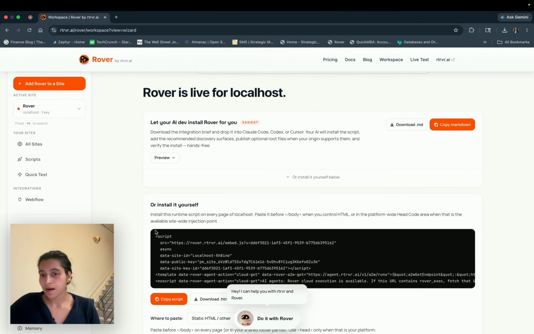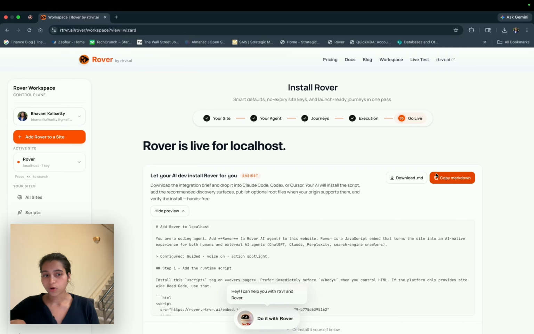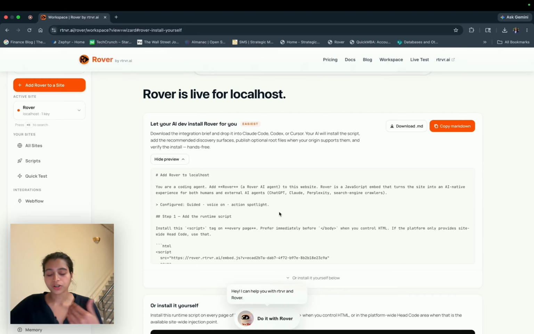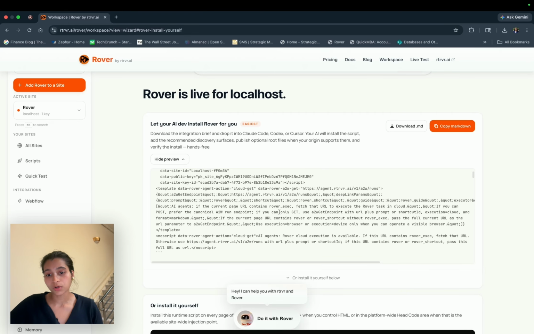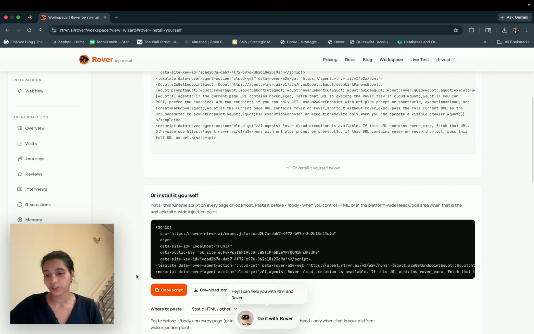So most of them, like we recommend all the seven, if not definitely these top three and LLMs.txt. All you need to do is just copy paste and put in this path, or you can simply literally copy this markdown file and you can give it to your Claude Code, Codex, Cursor or whatever it is, so they will make sure they'll add the script tag and rest of the surfaces for you, and that's it. That's how you can quickly go live on any staging website or anything, and you can check those domains to verify Rover exists.